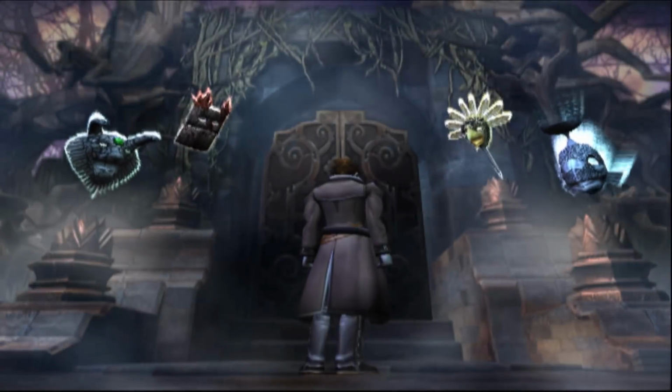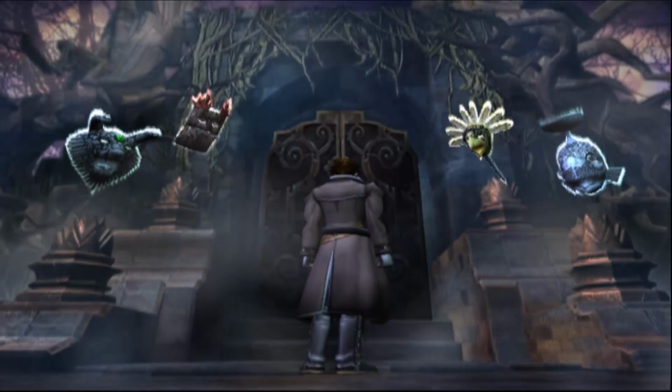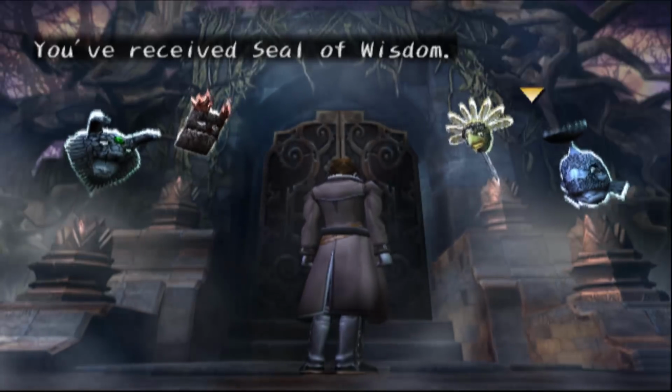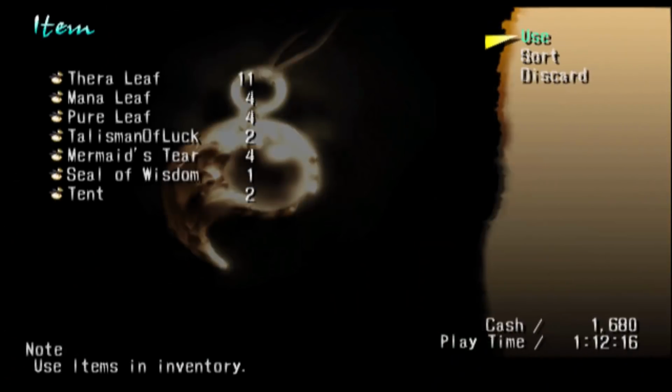The item you'll get at this point, you'll wait on the screen far too long. And then eventually they will give you a special item. Typically, like I said, it'll be a Thera, Mana, or Pure Leaf, but if you get specific numbers, you can get some specifically good items.